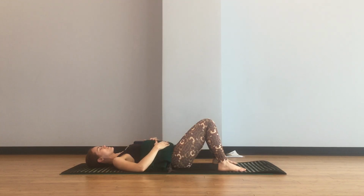Your hands can be wherever feels comfy, but one option is just to have the palms down on your belly. Make sure your head is cozy. If you need to take out your ponytail, go for it. And rock your chin a little side to side. And then find center and just become aware of your breath.